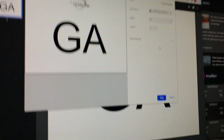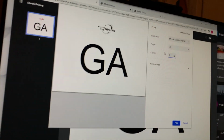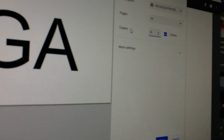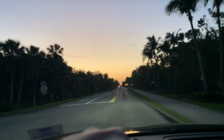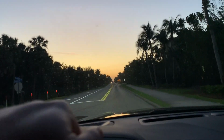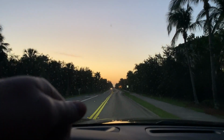Morning now, I'm out here printing these GA and VIP signs. Just typical pieces of paper. At least I got the logo on there, which is good. I should probably eat something, but the thought of any kind of food at this hour is just too much for me. Oh yeah, Florida sunrises, baby. Bonita Springs. I guess this is super close to Miramar, which I didn't really know until I got here.